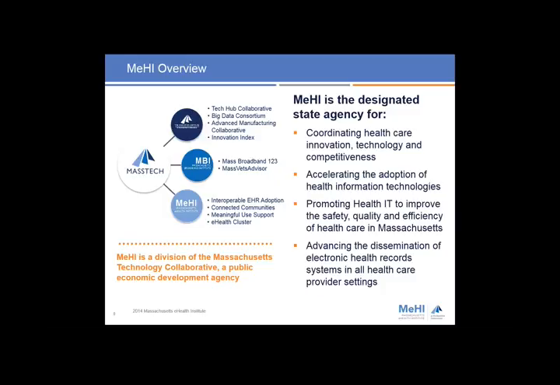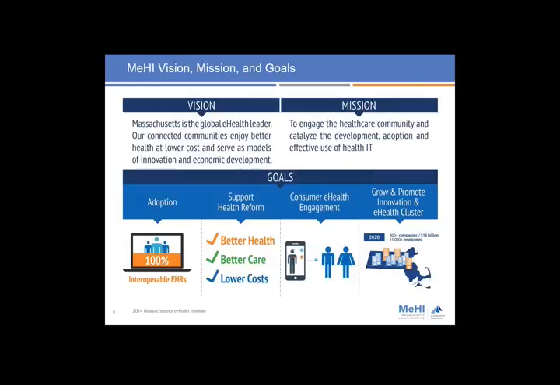So we at MeHI are the designated state agency for coordinating healthcare innovation, technology, and competitiveness, accelerating the adoption of health IT, promoting health IT to improve the safety, quality, and efficiency of healthcare in Massachusetts, and generally advancing the dissemination of EHR systems in all healthcare provider settings. We have a vision of being the global leader in e-health. Our connected communities enjoy better health at lower cost and serve as models of innovation and economic development. Given Massachusetts' stature nationally and internationally and our efforts in health reform, we feel that Massachusetts can follow suit when it comes to e-health.